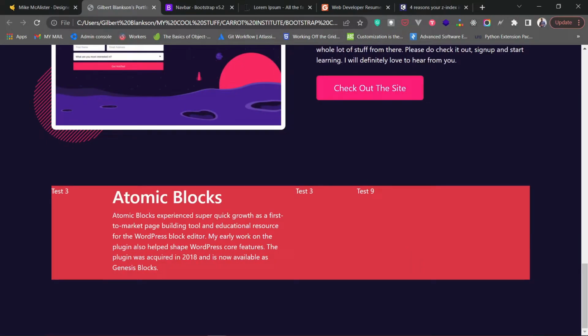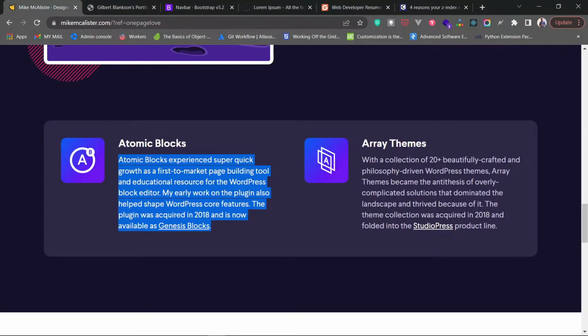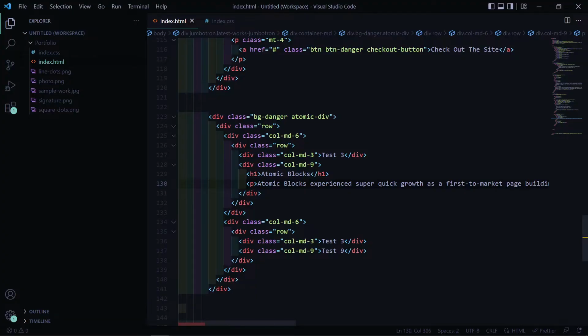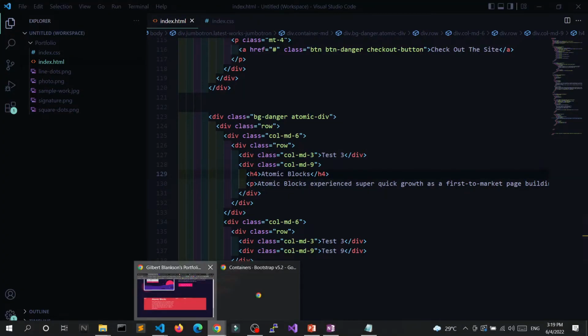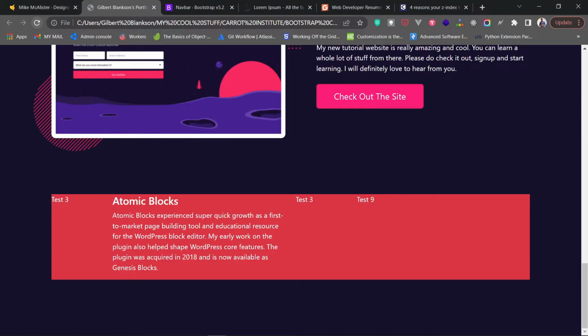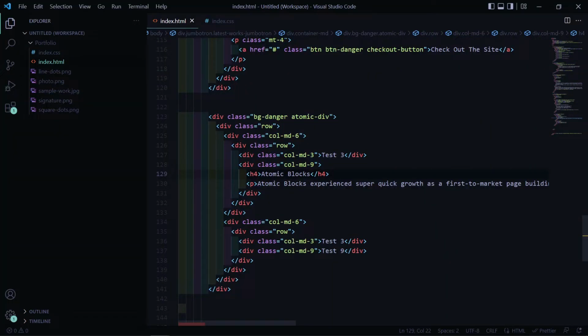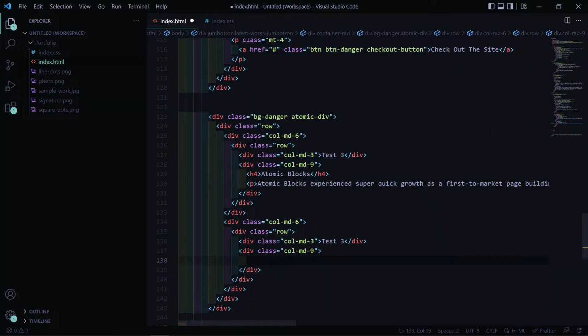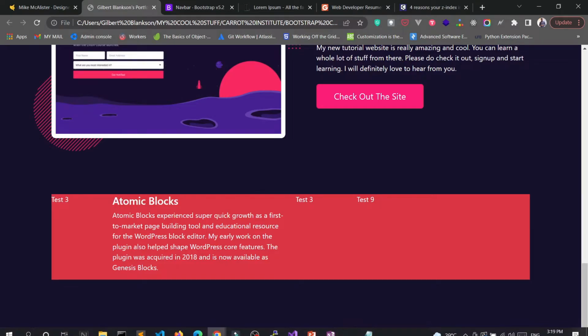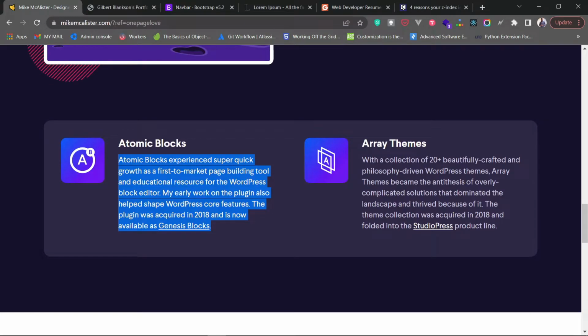Perfect. So we have h1 that is a bit big. The h1 is a bit large, so instead of h1, let's say maybe h4, for example. All right, this is quite okay. And then we can copy the same h4 concepts, but this time around the other one says array themes.